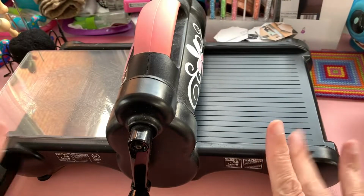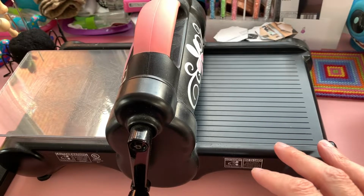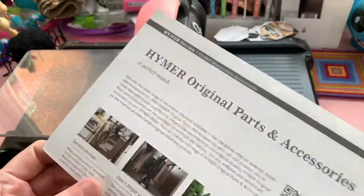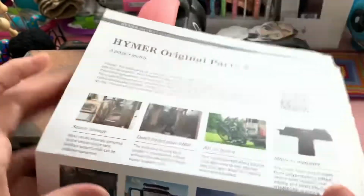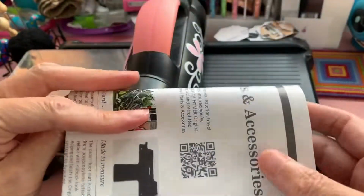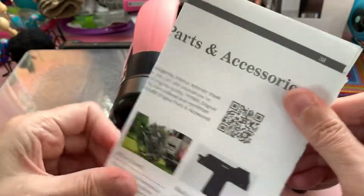Okay, so here's my Sizzix Big Shot. She made some space on the table to show you how it works. What you need is some old brochures, old magazines, the usual A4 size. Fold it in half, a bit of origami to start off with, fold it in half again, and just like that.